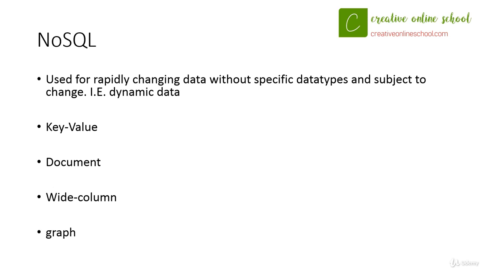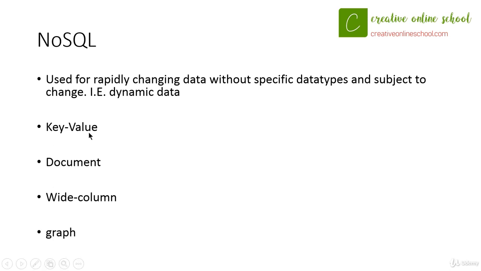The reason that you would use a NoSQL type of database is if you're looking for information that is unstructured. So you're storing information that you might not know the structure that's coming in. You are using it for rapidly changing types of data. So you're getting a bunch of data from this website and you're not specifically sure what type of data you're going to be taking in. You're going to want to use a NoSQL type of server.